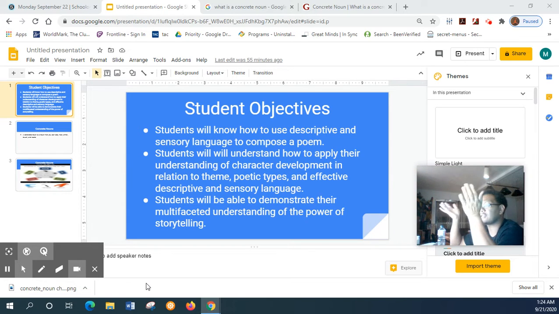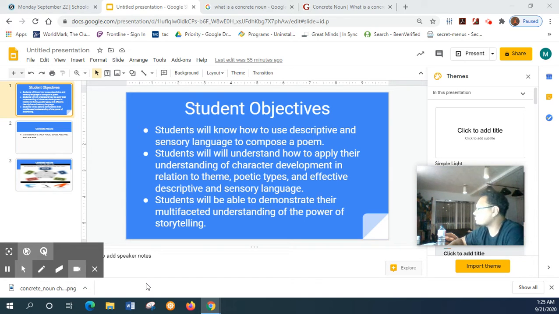So, for today's lesson, we are talking about what your student objectives are going to do, and we're going to talk about some more stuff, and something that's going to get your mind going and maybe even get you creating a poem later on. You know, everything was building, right? We've been building, building, building. So now we got to keep on building, but at the same time, we got to make sure we lay a foundation to keep building, because if you start building on a rocky foundation, everything falls down to the wayside.